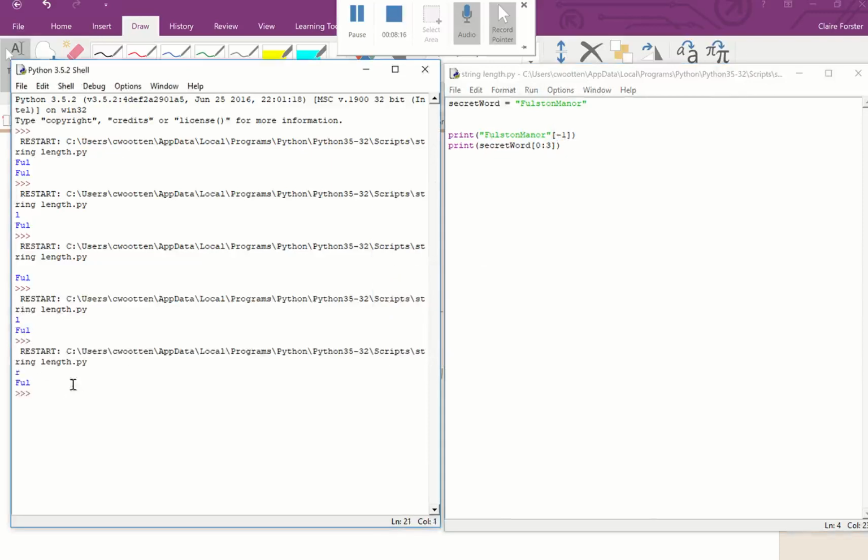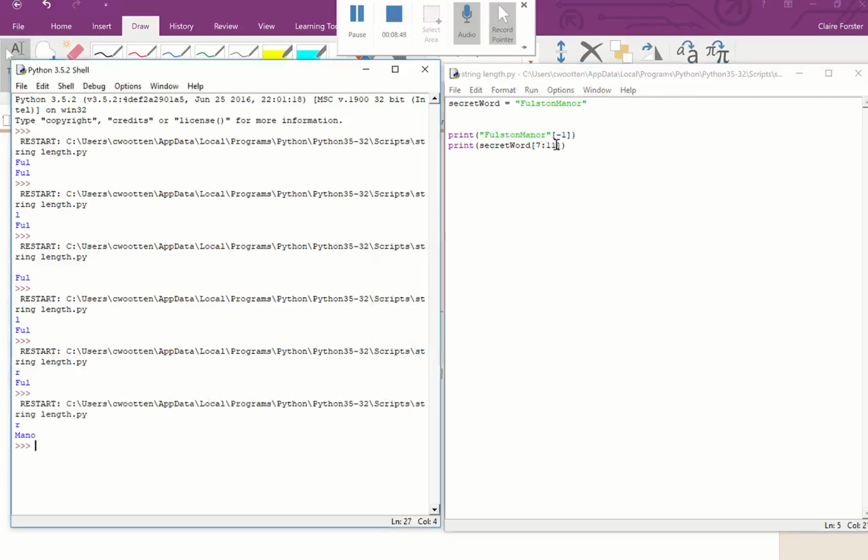R. If I wanted it to say start at position, let's find out, let's print manner, for example. So 0, 1, 2, 3, 4, 5, 6, start at 7, 8, 9, 10, 11, and it will print everything in between.